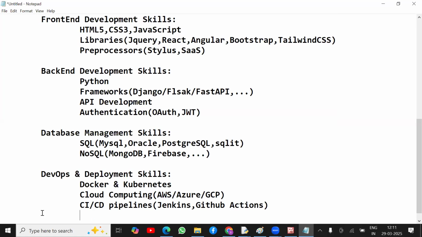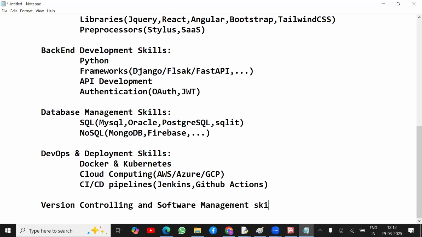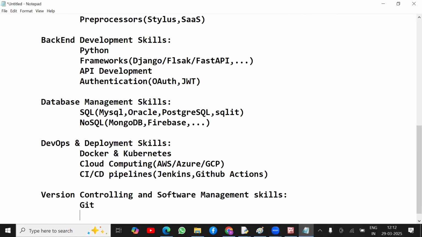Next, version controlling and software management or application management skills, which are Git, GitHub or Bitbucket.